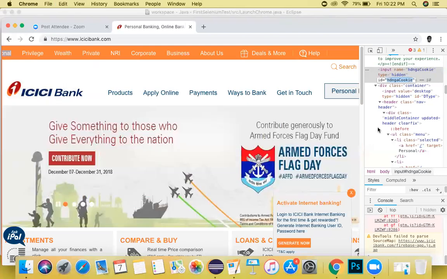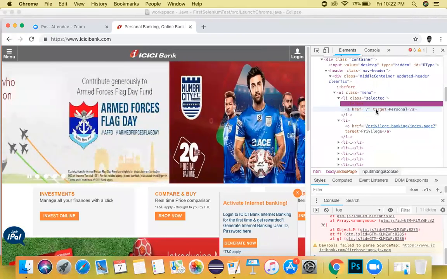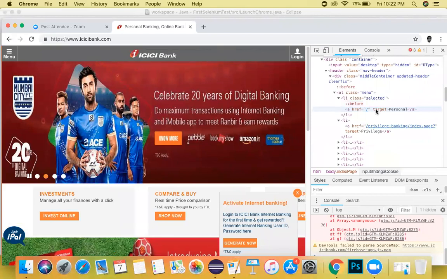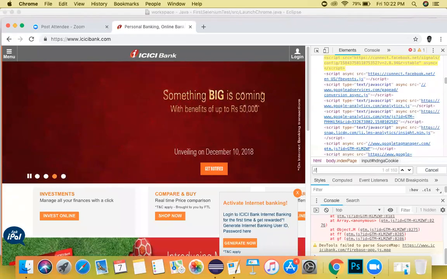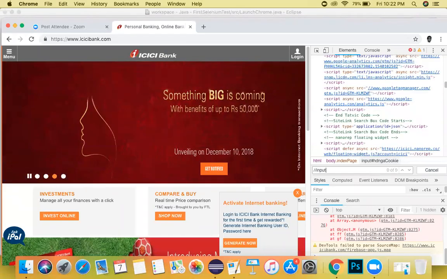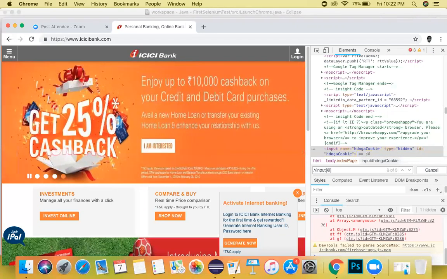Now how will you locate the element on a web page, okay. For that you have to use the Chrome browser, and then inspect the element by right clicking on the page, and then hit Control F, that is find, and then write whatever you are searching for. Let's say I'm searching for an input tag whose ID is equal to this.